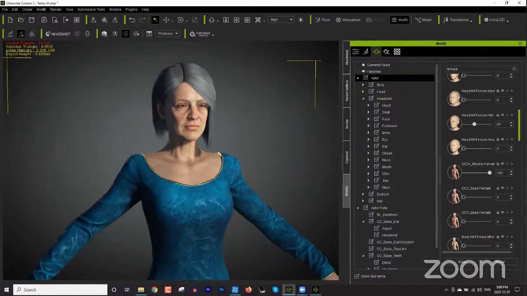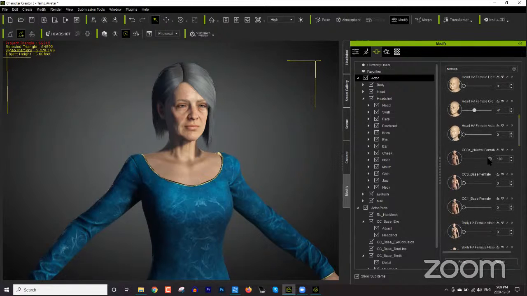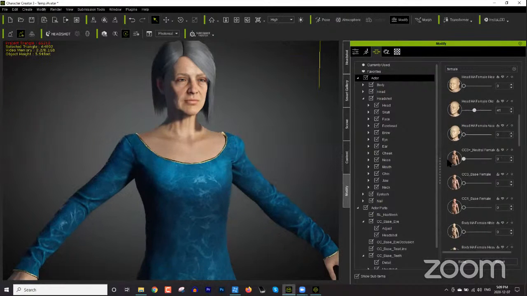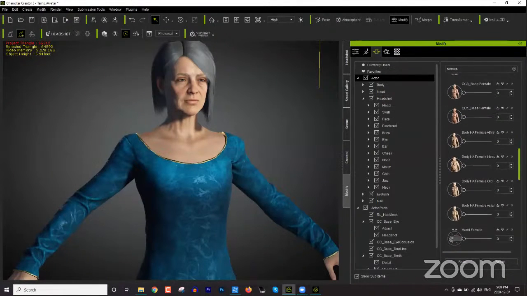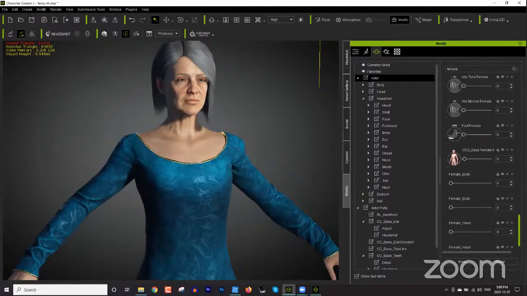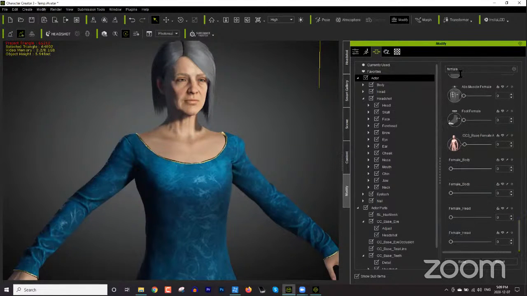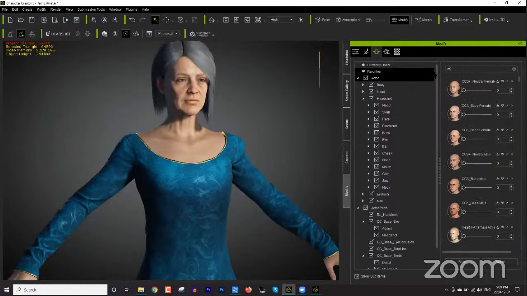There's got to be a slider here that's female. Yeah, so the CC3 plus natural female, we'll take that down. And that just makes her androgynous basically. She'll just get rid of all the female parts, I guess, essentially. Just make sure everything female is done. And then you can go to male. And we can have a male in a dress.